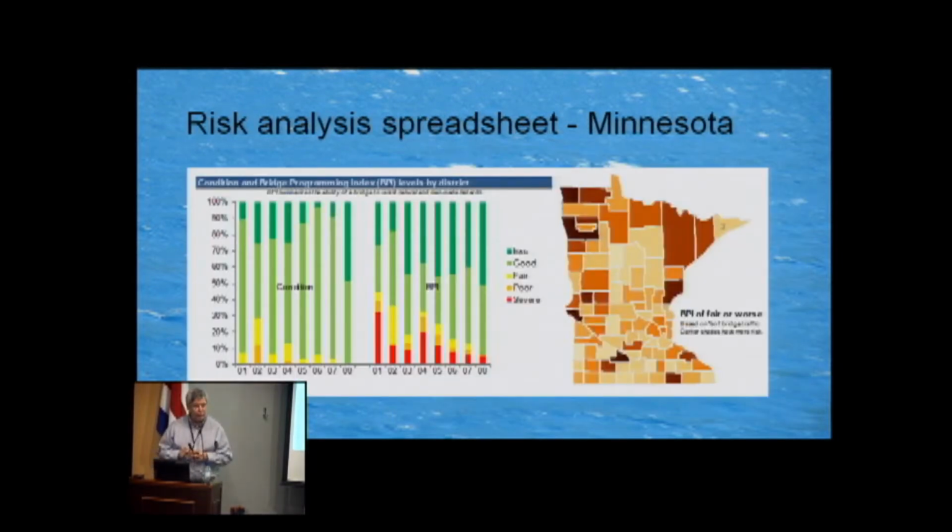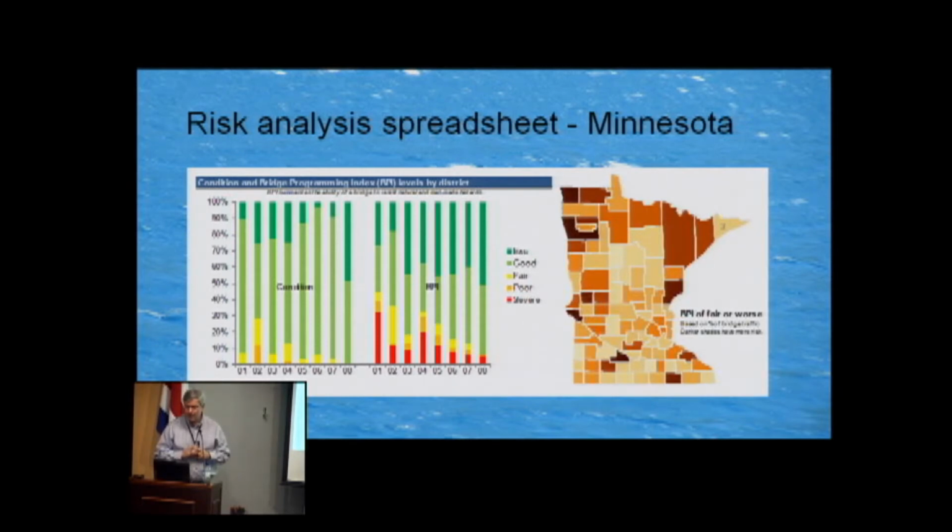Here's another example. Minnesota is another state that does a lot of work on risk analysis. So Minnesota developed a simple system for color coding different kinds of risks and comparing them from one part of the inventory to another. Their system can show risk county by county on a map of the state of Minnesota. This also is a Microsoft Excel application. It was all done as a spreadsheet. Minnesota uses Pontis, and this spreadsheet just accesses the data out of Pontis and does some more analysis and then presents the results.